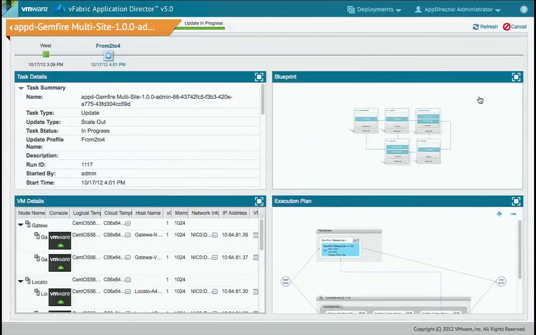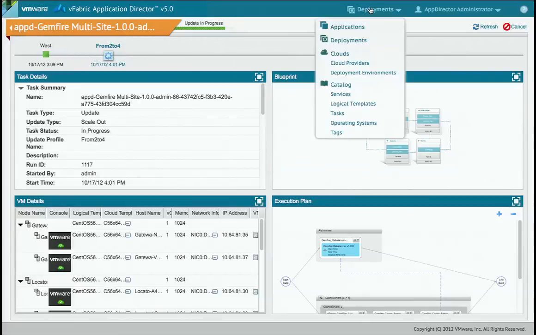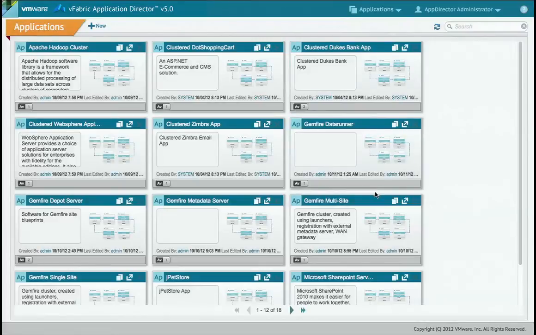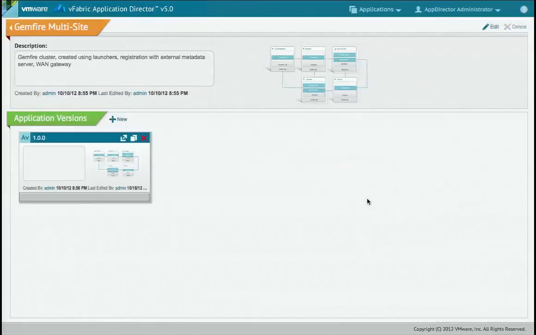But it will spin up, and then once the VMs are loaded, the guest OS images are loaded into the VMs, then the bits are installed. It's just a matter of seconds, frankly, to spin that up. Let's go back over here to the blueprint for a moment while that's running.